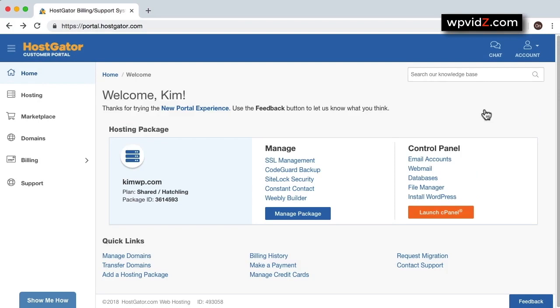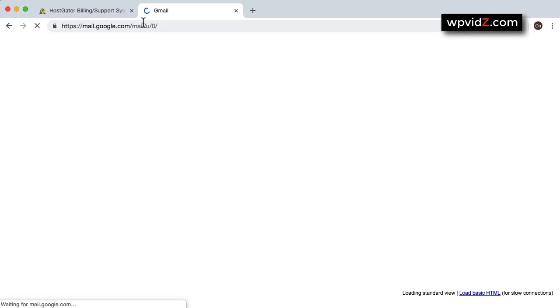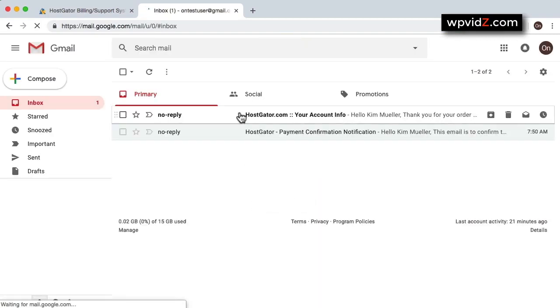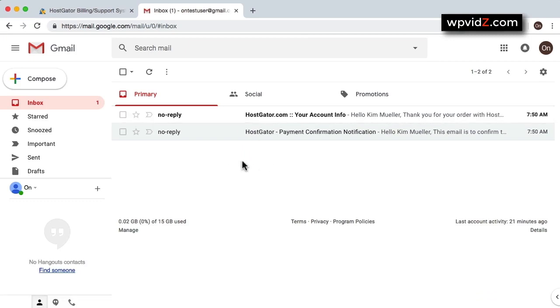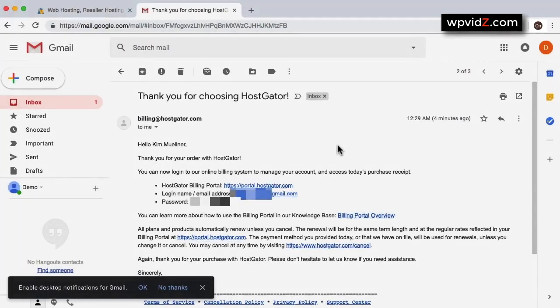Also, once you sign up to HostGator, you will receive some emails from them. So let's check our email account. I use a Gmail account, so I'm going to log into my Gmail account. Because I'm not a new user of HostGator, I just received 2 emails: my payment confirmation notification and my account info.